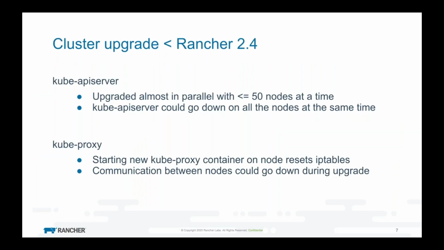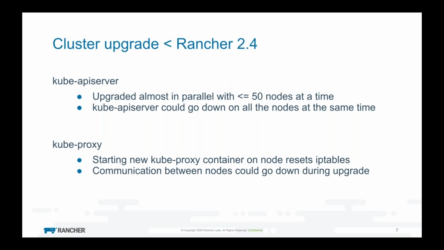Let's talk about what happens to some of the Kubernetes components during this upgrade process. Take the kube API server that is running as a part of the control plane. Since the control plane nodes get upgraded almost in parallel, it is possible that if some parameter of the kube API server is wrong, or if something goes wrong during the upgrade, it can take down the kube API server component on all control plane nodes, which means your connectivity to the Kubernetes cluster itself, how you make requests to it, would stop working.